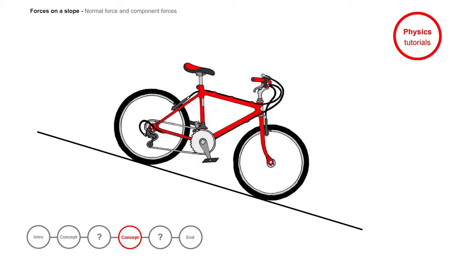Now let's have a look at the situation of cycling downhill. Also in this case, the gravity force is pulling you and your bicycle downwards. The gravity force is responsible for two things.